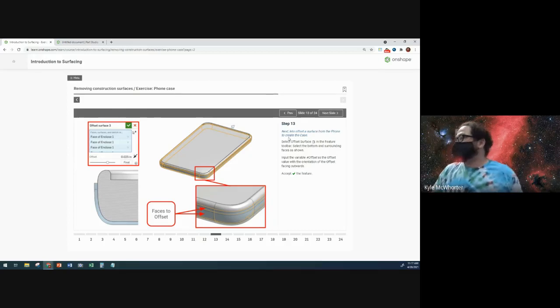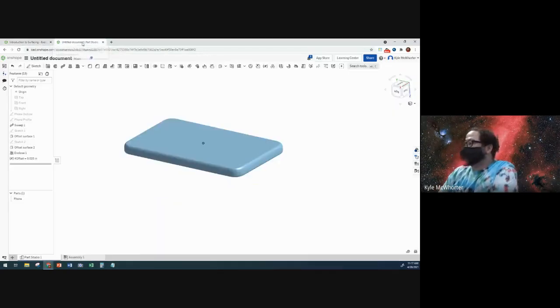Next, we're going to do an offset surface from the phone to create the case. And the distance that we offset, we'll just use that variable offset. And the only faces we're going to use is the bottom, and then the curved side down on the bottom, and then the straight side. None of the curved stuff that's on the top. So we're going to do an offset surface again. Start with the bottom.